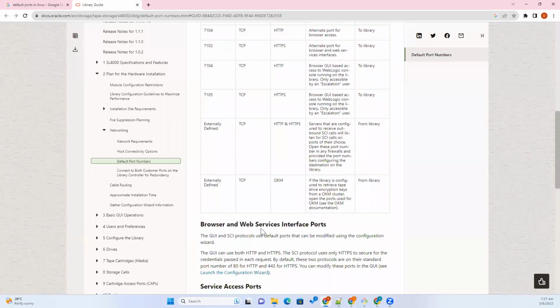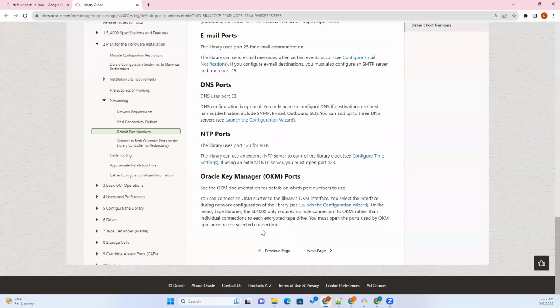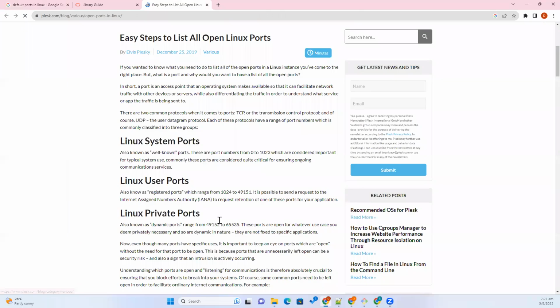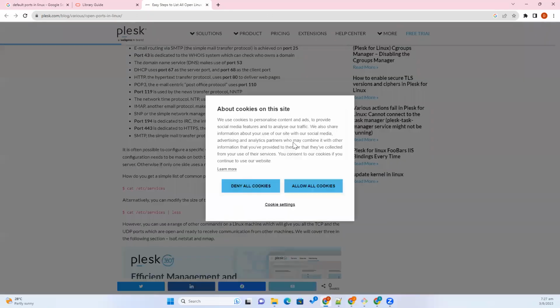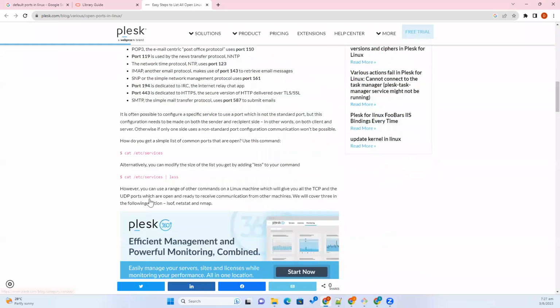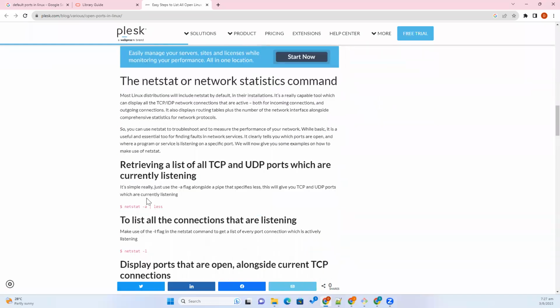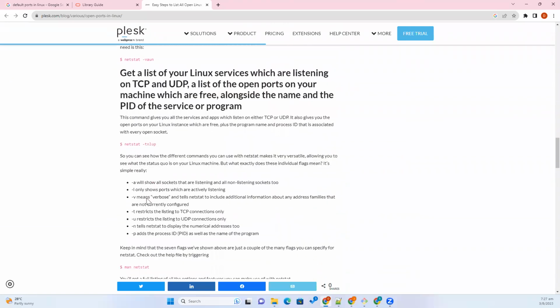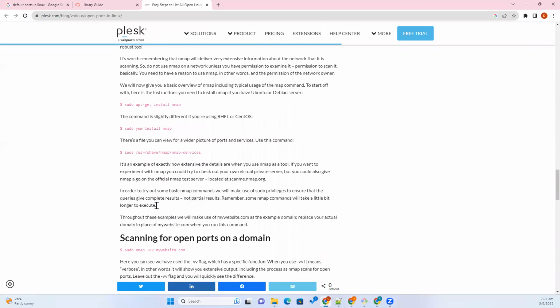We may have a lot of default ports, and there is no need to remember them all. Just remember a few popular port numbers, mostly HTTP and HTTPS. Tomcat will open port number 8080, like that.